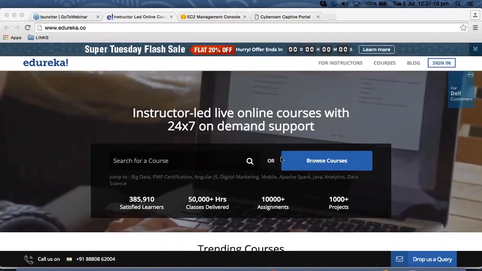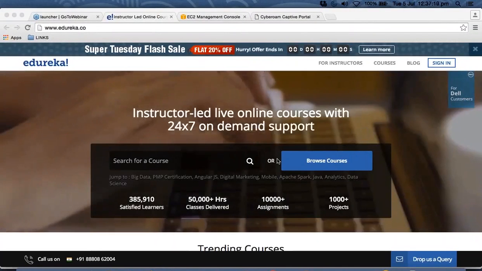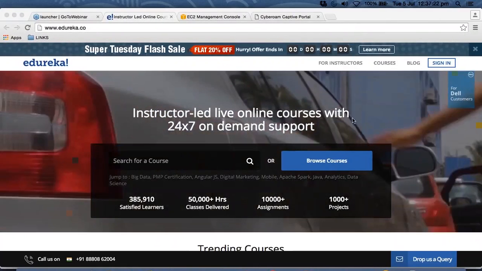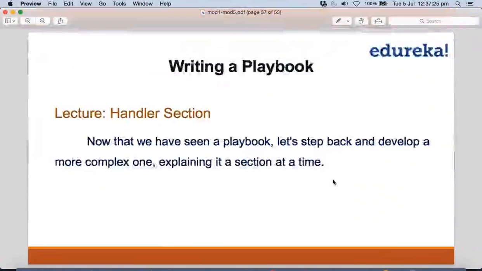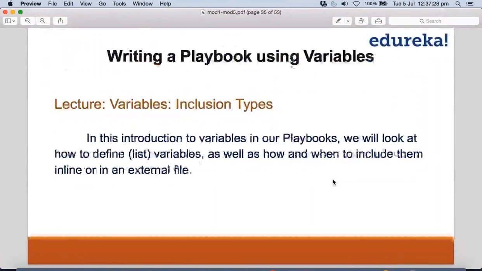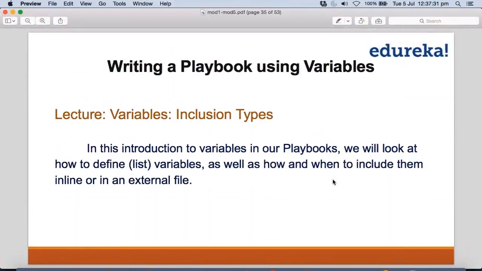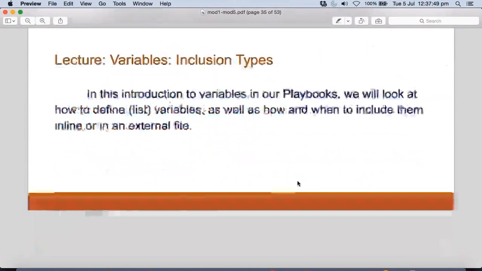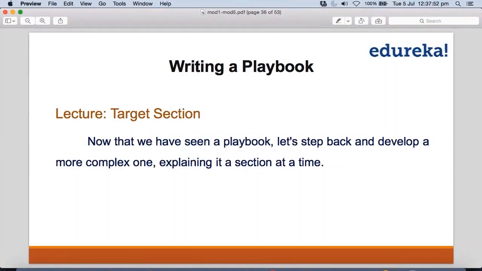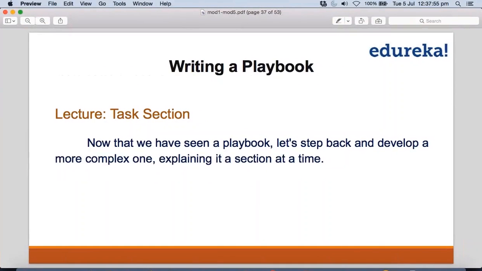Hello everyone, and we are in the middle of the Ansible course for configuration management and deployment. I am Praveen, and we were in the middle of the class of writing a playbook. We discussed a few sections earlier. We discussed how to write our first playbook, how to use variables inside the playbook, how to use variables external to the playbook, and how to use variables as prompts. We also know how to write a playbook via the task section, as we did some time back.